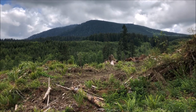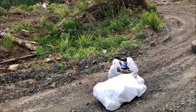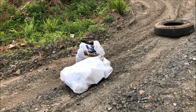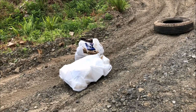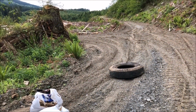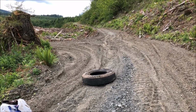This beautiful view is back to where nature has intended it, considering, of course, all past logging. We collected two giant kitchen trash bags, and here's your little trivia. There are six big, whatever many gallon jugs inside of each one of those bags. We got the tire out in the middle of the road. Hopefully whoever comes here next will have the decency to just pick it up and throw it in the back of their pickup. We'd love to, but it's going to be quite a run for a mile and a half with the tire in tow.